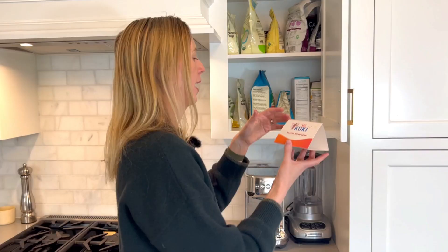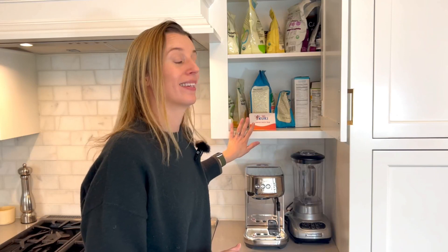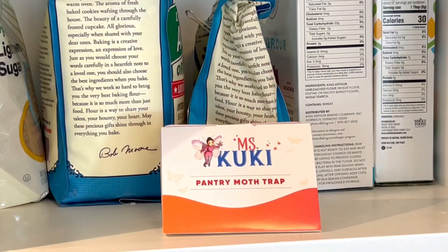I could put this right here, and now this will protect all of my baking goods from any moth infestation and let me know if I have a problem before it becomes a large problem. So if you have had issues with moths in the past, or live in an area more prone to moth infestations, I can't recommend Miss Kooky Pantry Moth Trap enough. Their motto is 'the last love of moths — Miss Kooky,' and it certainly is, as those boy moths are never leaving Miss Kooky's Sticky Moth Trap.